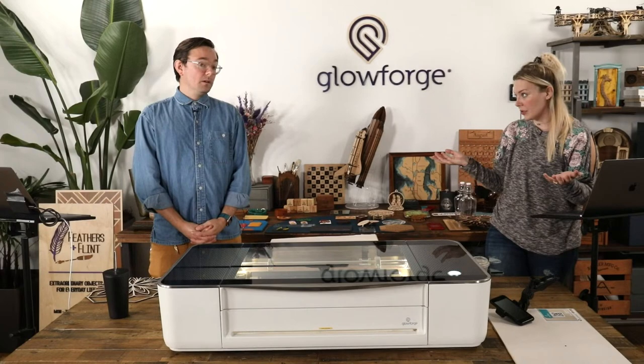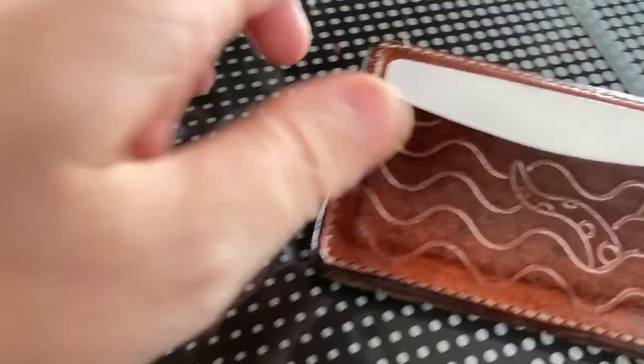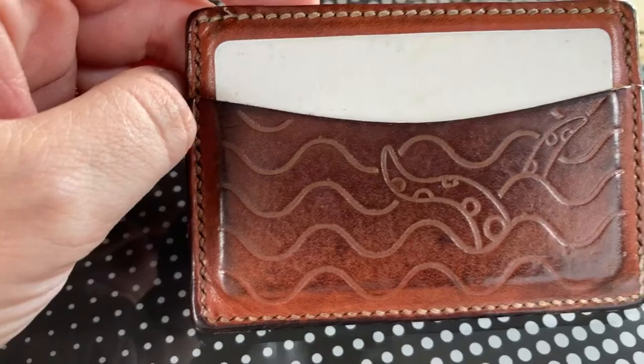That's my favorite. I have my classic wallet that I can show you here. I don't know if Bailey can grab that handheld. Yeah, this is an emboss, technically debossed because it's recessed rather than in relief. But I created a stamp of this design in acrylic. I just engraved it out, used a press to press it into the material, and it leaves this permanent mark.